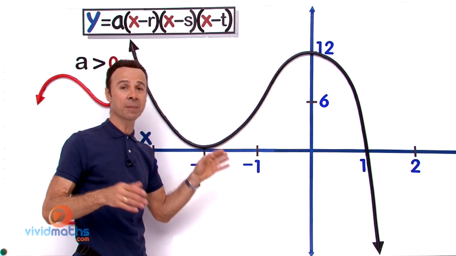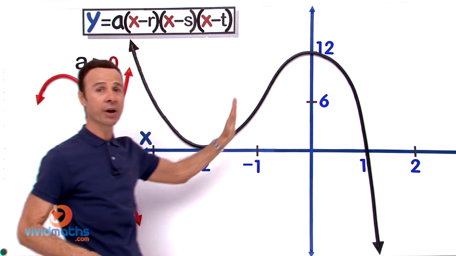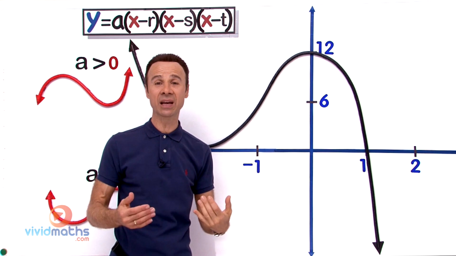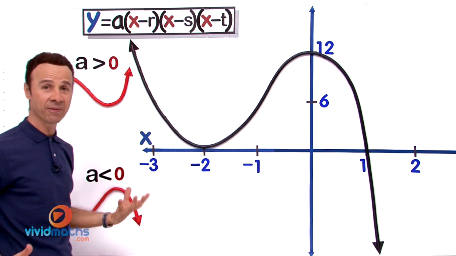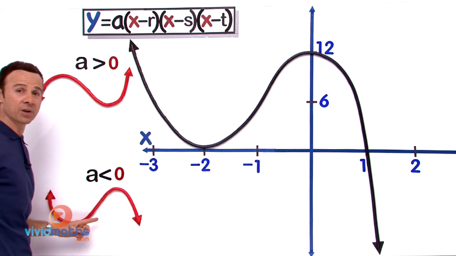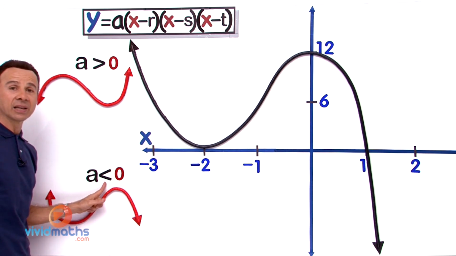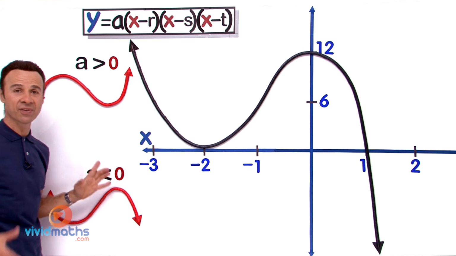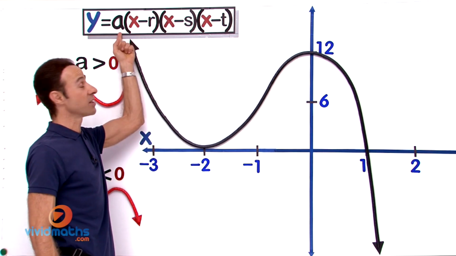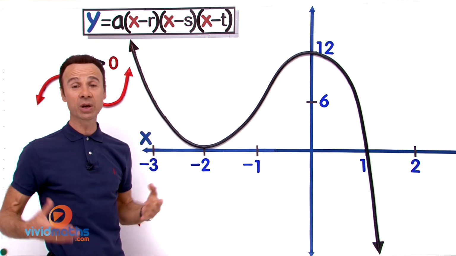I'm guessing that because it's dipping first and then going across this way, it's going to have a negative constant. In other words, the a value from the formula here is going to dip and then go up, meaning a is less than 0. It's going to have a negative value for that a, but we can work it out.